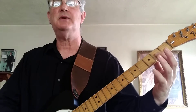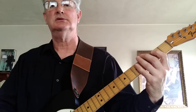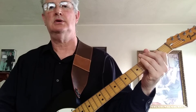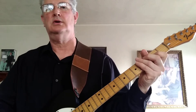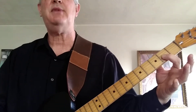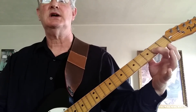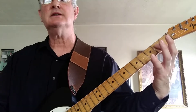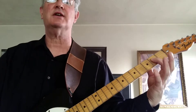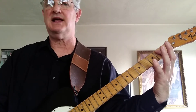So this part he's using open power chords. There he's doing an open D power chord — open 4th string, 1st finger on the 2nd fret, 3rd string. Go across and do the same thing physically, but it's an open A power chord with the 5th and 4th strings, 1st finger on the 2nd fret, 4th string. Go across to the 6th and 5th string doing that same thing — that's an open E.